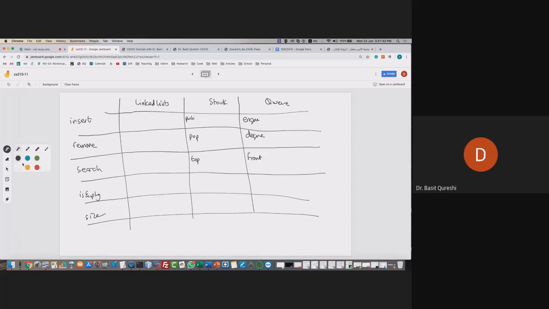So let's try to insert something in a linked list. What's the fastest possible way of inserting something in the linked list? What was the runtime for that? Beginning. Insert in the beginning. Very good. We always try to insert in the beginning. So my best case was O of 1. O of 1 means constant. It takes just constant time because inserting in the beginning takes a very small time.